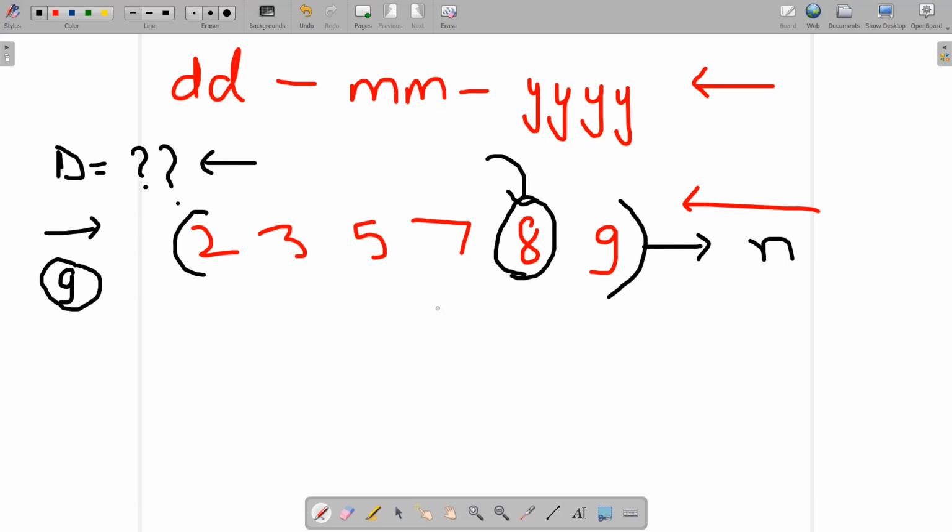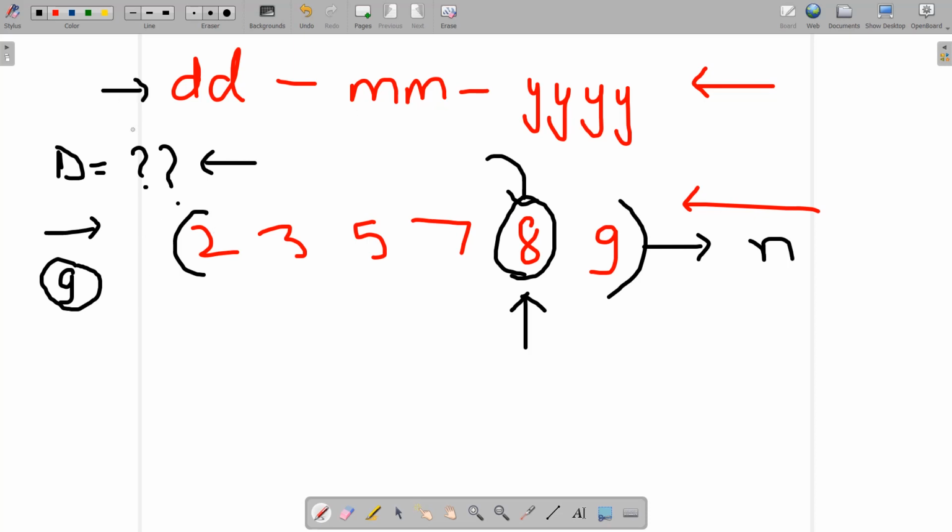And if you are aware about the lower bound and upper bound techniques, like inbuilt functions in C++, then you are going to use that and get the answers directly. Otherwise you can also write the short code of binary search. So if D is 9, you can say that your answer would be 8. Why I'm telling this one, because in here also we are going to use the same technique.